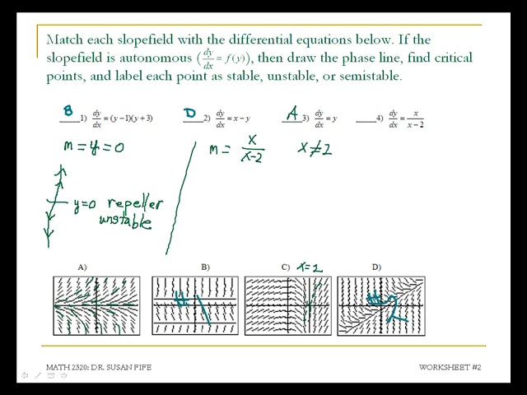And then the slope is 0 when the numerator is 0. So m equals 0 when a fraction is 0, when its numerator is 0, when x equals 0. So when x is equal to 0, that's on our y-axis. Notice that you have these horizontal line segments.